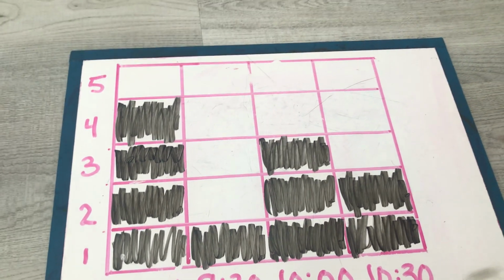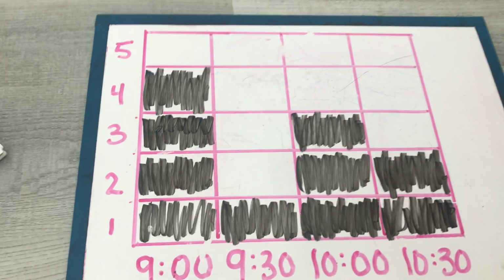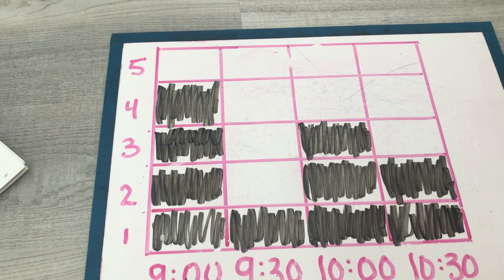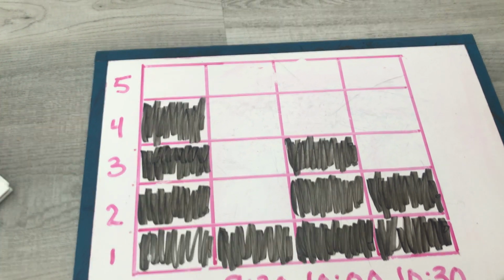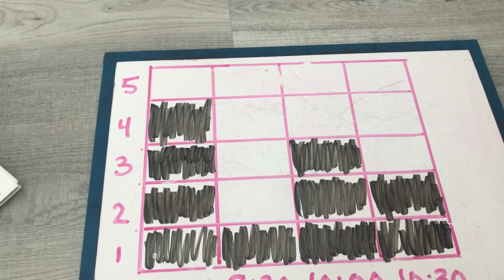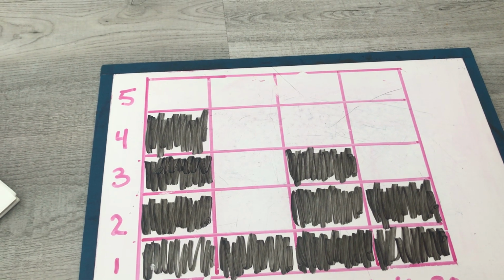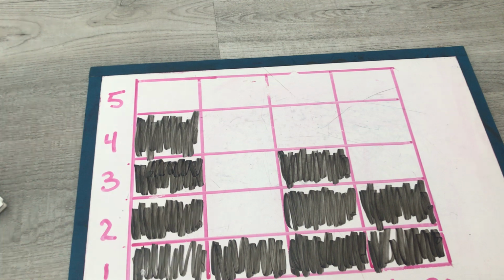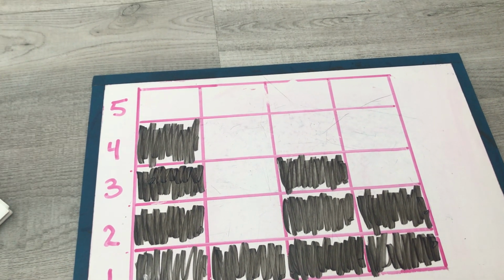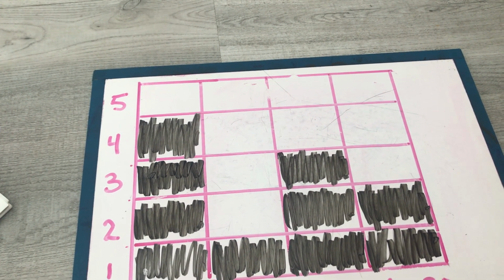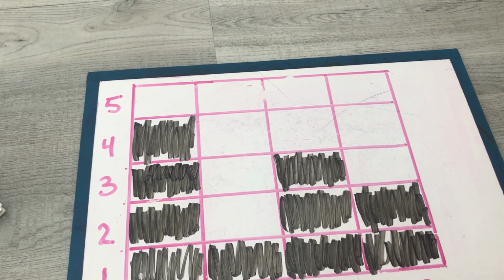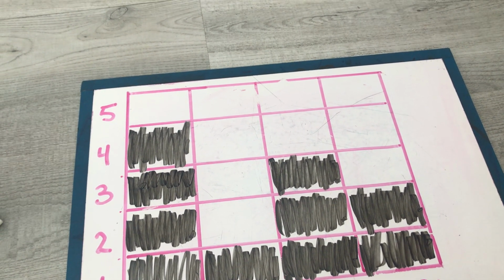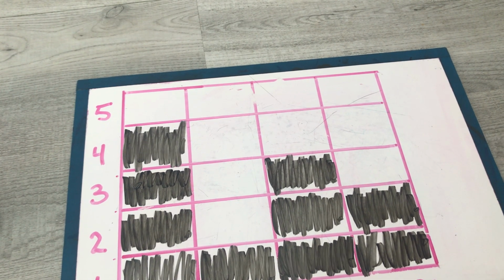Great job, boys and girls. On the back side of your math paper, you are going to be looking at a boy named Ethan's home schedule for the week. And I want you to graph the data. So you'll look at his schedule in his calendar book, and then you will graph how many times a week Ethan attends church, piano lessons, soccer, and how many times he goes to the park throughout the week.